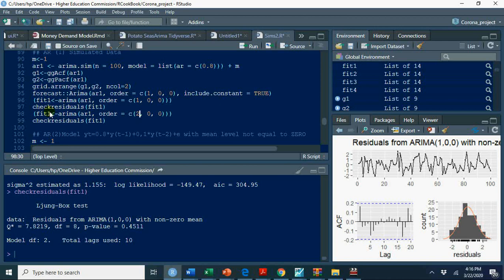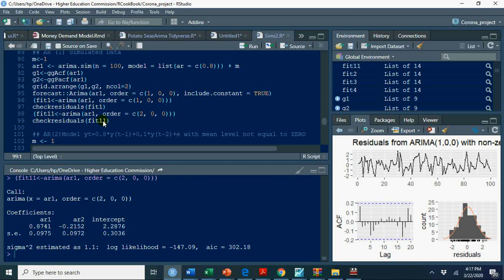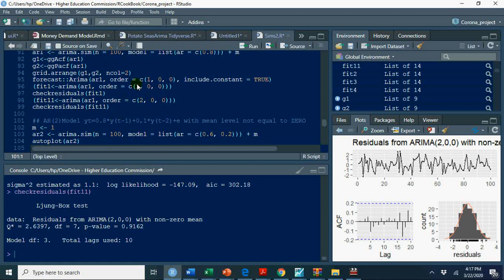Let's name it fit 1-1 here. Let's check residuals 1-1. So you see fit. This one seems to be significant. So therefore it seems 0.20 divided by 0.09, that seems significant. So close match between AR1 and AR2 model. For AR1, the model we have simulated was AR1, but there seem to be two close candidate models.